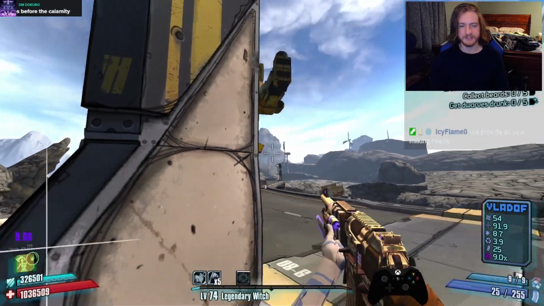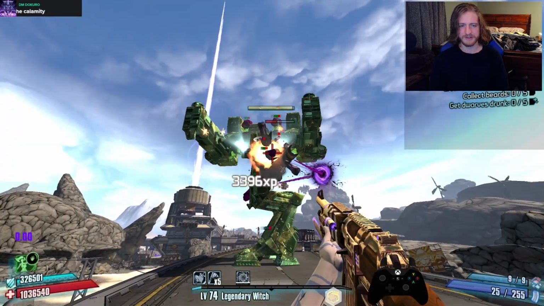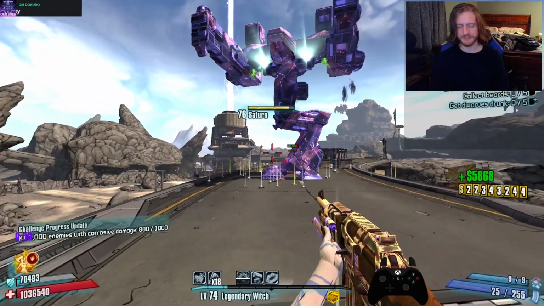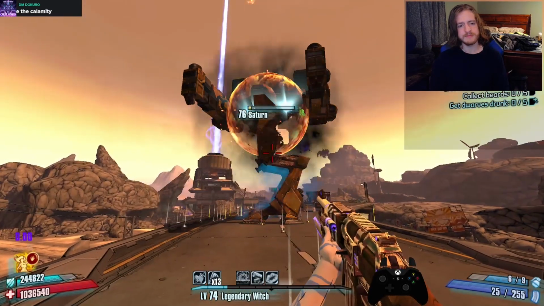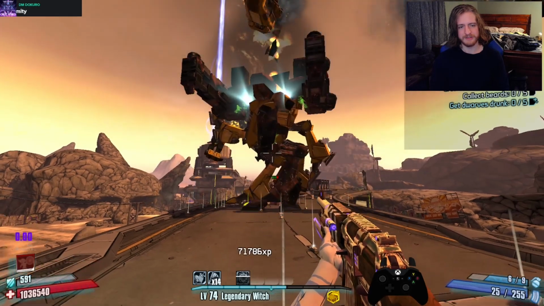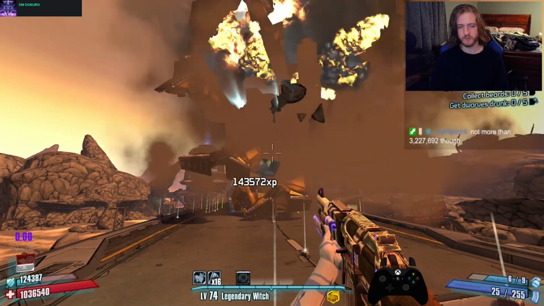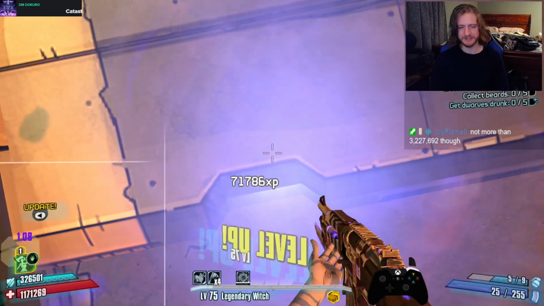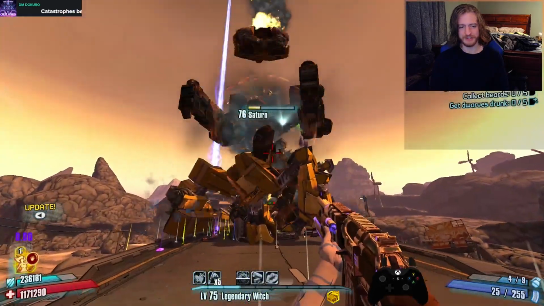Alright, for our XP, nothing too extreme, just a little bit of some Saturn. Don't worry about the amount of scrap you just saw come off of him, he's fine. This might take a couple seconds though. Alright, one's down. Alright, 2 are down. 3. The dots are still kicking in, that's good. Level up bonus. Good luck breaking my shield anymore.